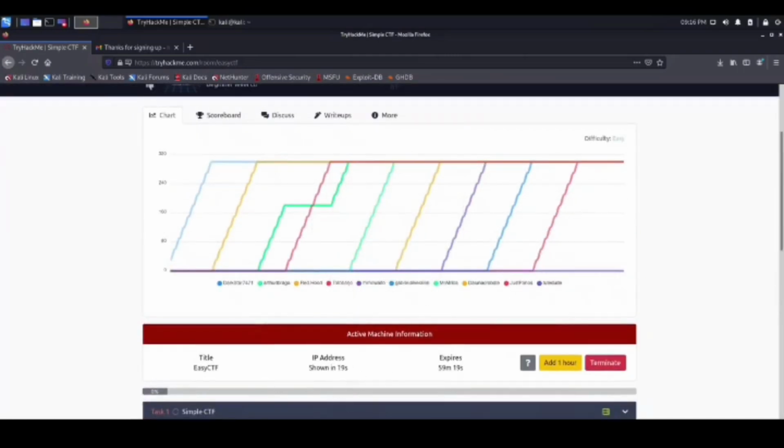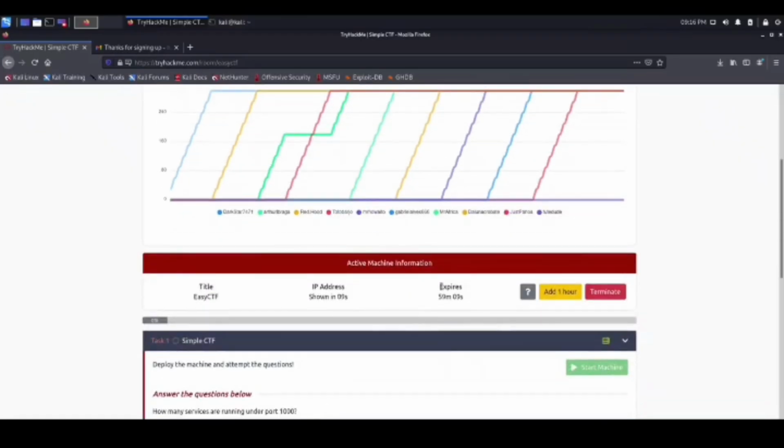Ideally, I would suggest waiting a couple of minutes even after the IP has come. Also, we have to remember to click on the add 1 hour button if we are taking more than 1 hour in breaking a CTF, which can happen sometimes. You need to remind the server that you will be taking more, or it automatically kills the various web servers running after 1 hour. So we'll just wait for it to start up.